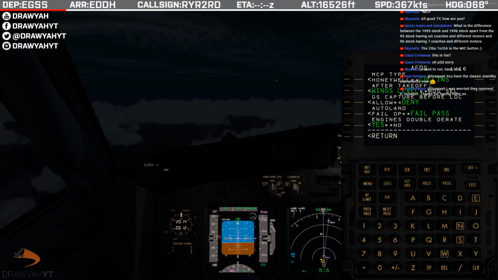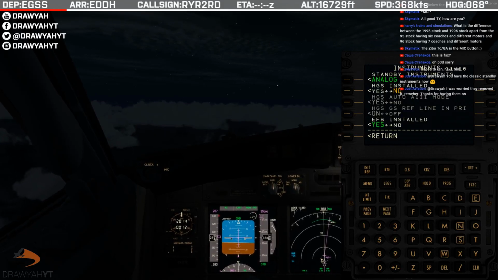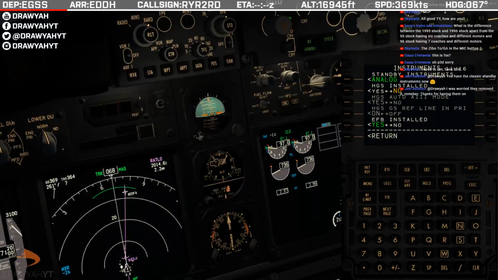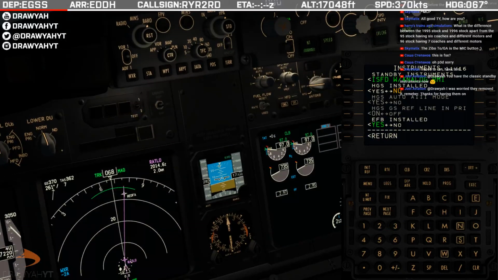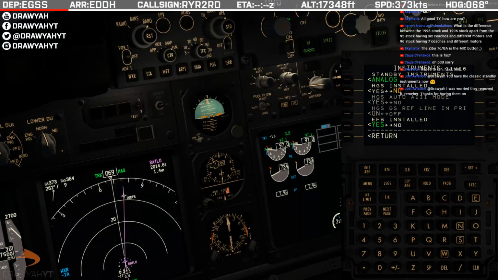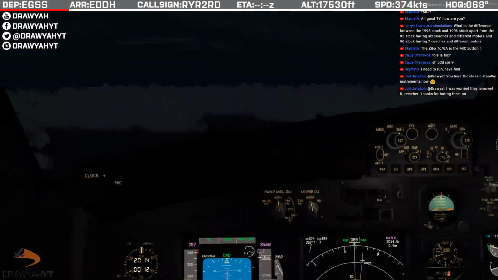Not display, sorry, it's equipment. And there you go. It's now under standby instruments. So you've got, it's page 11, you've got analog, ISFD with analog RMI, and then ISFD only. But it is all there. It is all there.